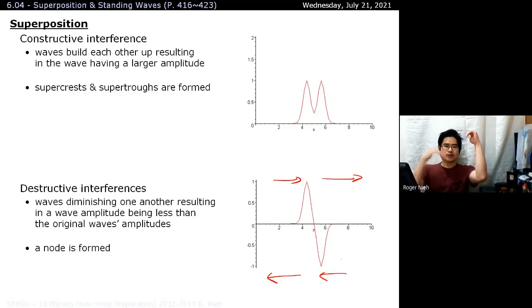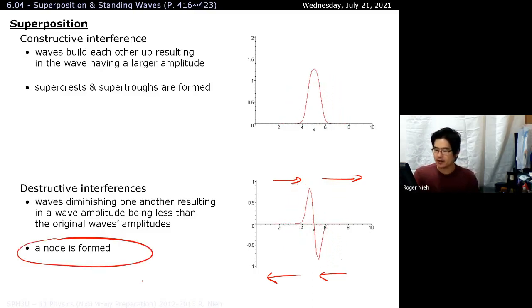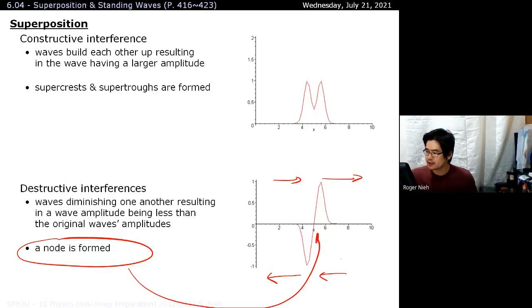So anytime you have a +1 interacting with a -1, then yes, to the visual eye, you're going to see that they cancel out. But that's just the mathematical outcome. The energy is still there. In other words, the natural movement of the wave is still traveling across. It's just that at that snapshot in time, you suddenly see a 0. And when you suddenly see that 0, it's known as a node. So that point X describes something called a node.